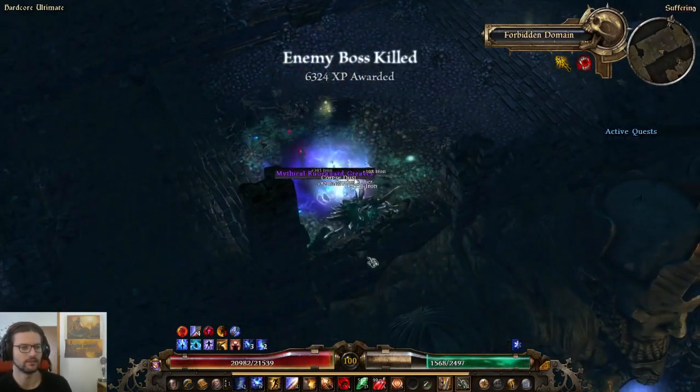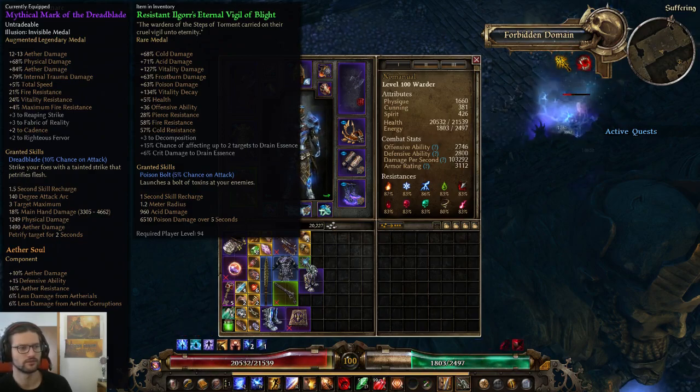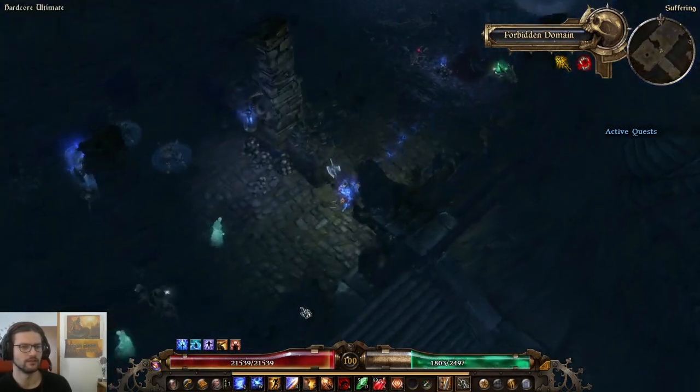And we got an Eternal Vigil of Blight, which is the Drain Essence medal, with a poison roll and some additional vitality damage. Oh well.